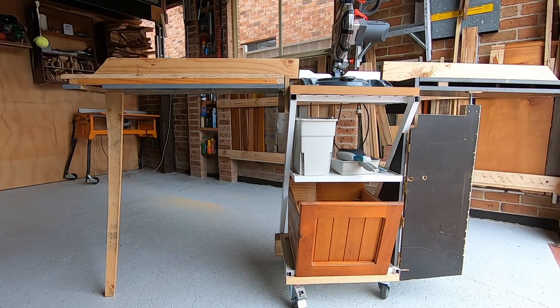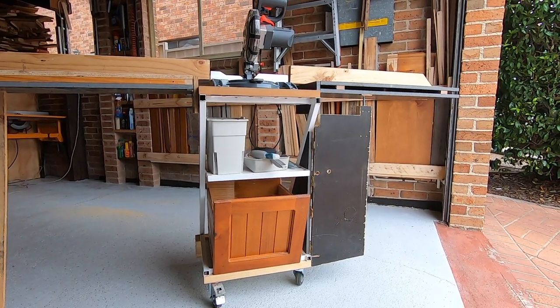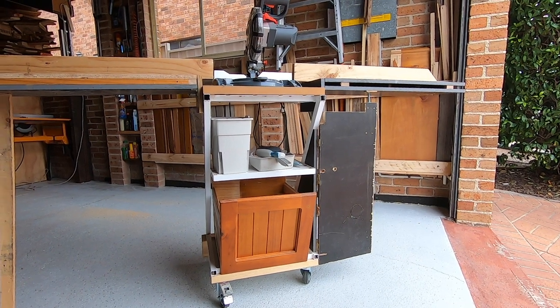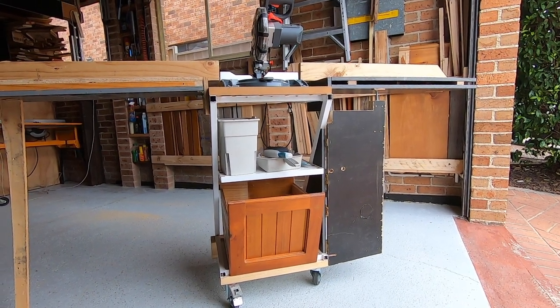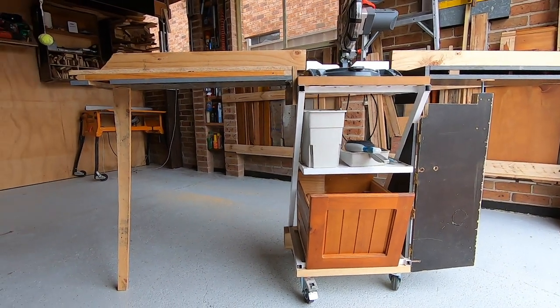Later, I'm still using it. It's working out well. I've added a cutoff spin on the bottom. You know, it could be better. Next time I make one, I will make it better. But for now, this works well for me.